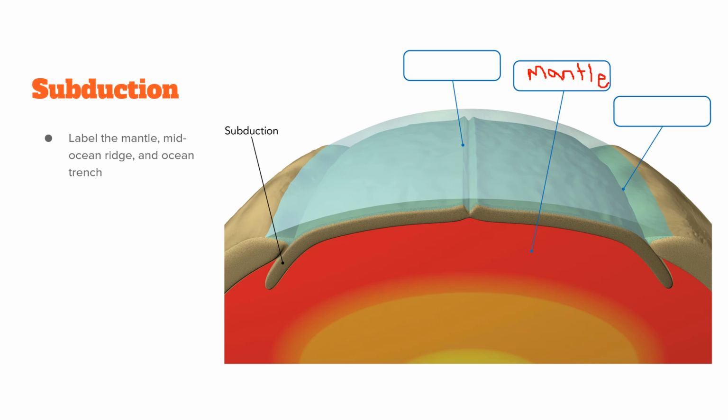All right, next we have the mid-ocean ridge, and that's going to be in the middle here. So we're going to write mid. I'm not going to write it all out. If you guys will, I would appreciate that. It's just very difficult to do so on here. So this is the mid-ocean ridge, which means that this over here is going to be our ocean trench. And you guys should make sure to write that out and label it in your workbook.